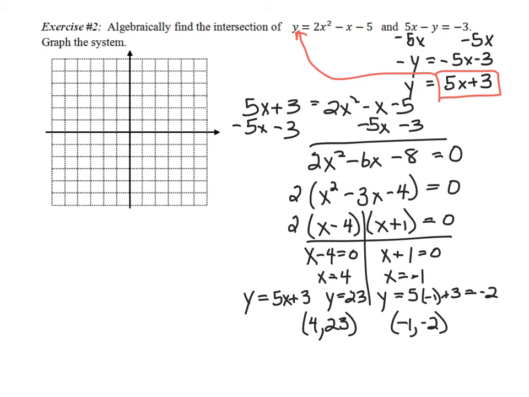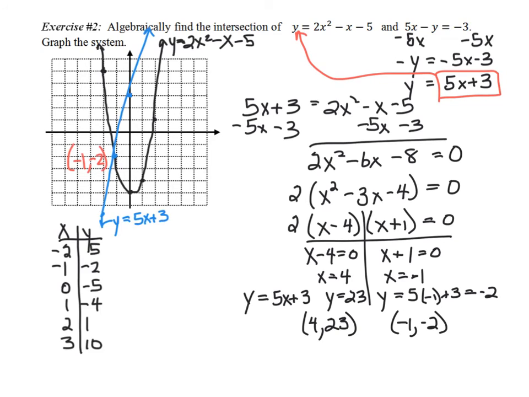Now I'd like you to go ahead and find your graphing calculator and use it to create a table of values for the parabola. Graph what you can. I know this is a little bit limited of a coordinate axis here because the numbers don't go that big, but graph what you can, and also graph the line and see if it matches up with these ordered pairs.